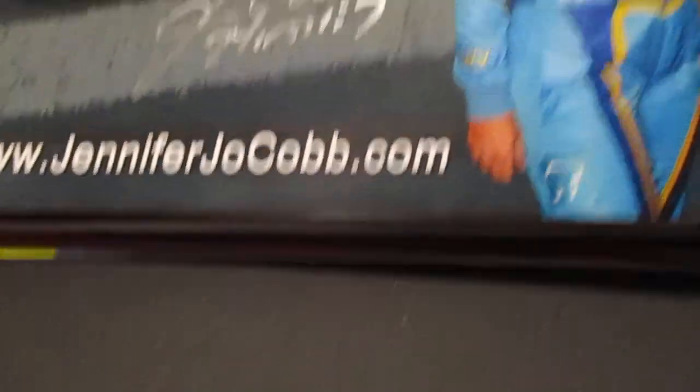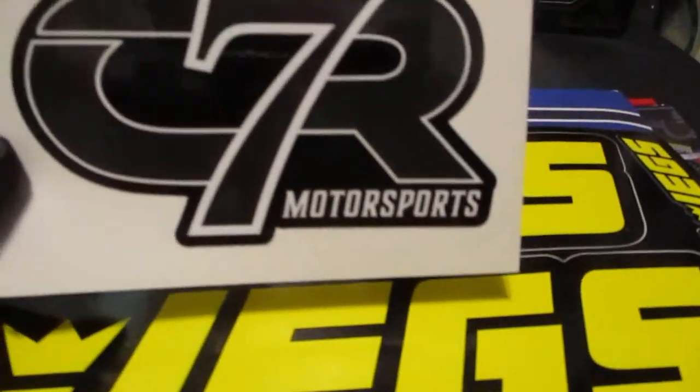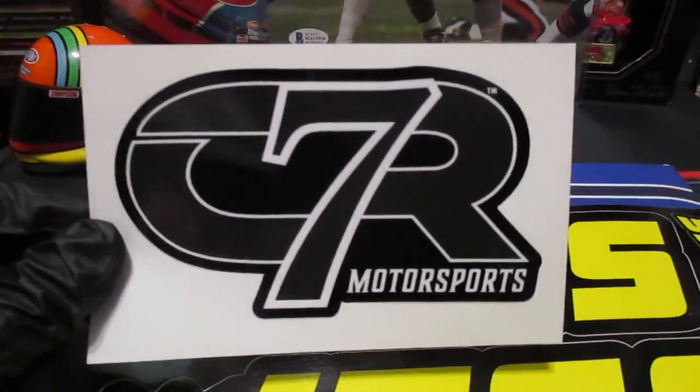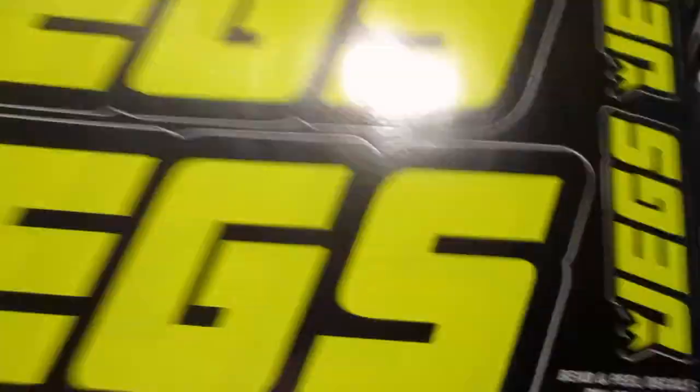I think I bought this one off eBay because it was a West Virginia network fire suit card - there's her autograph, she was in the Truck Series. My friend gave me a CD called Wildfire that doesn't belong with the hero cards. We've got a CR7 decal - Cody Roball in the Truck Series, he's our local driver - Grant Enfinger's been subbing for him. Then we have some JEGS decals and a Chris Buescher smaller hero card.